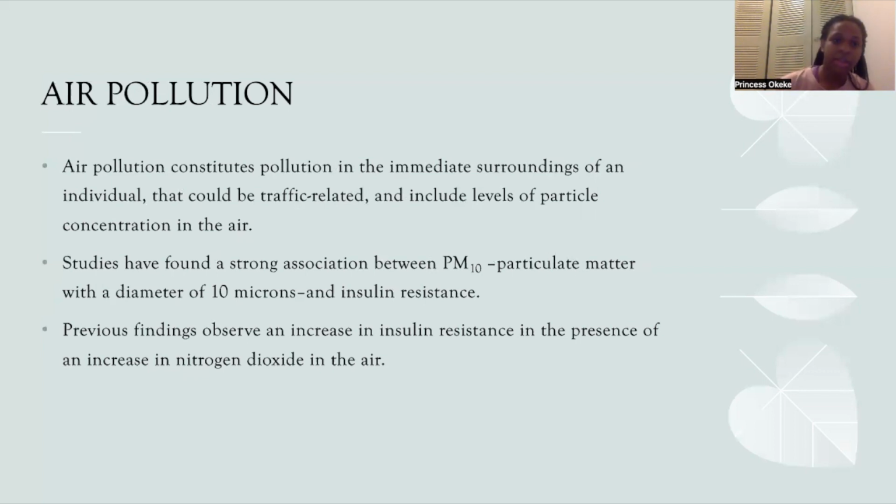Lastly, air pollution. Air pollution constitutes pollution in the immediate surroundings of an individual that could be traffic related and include levels of particle concentration in the air. Studies have found a strong association between particulate matter with a diameter of 10 microns and insulin resistance. Previous findings also observe an increase in insulin resistance in the presence of an increase in nitrogen dioxide in the air. Increase in nitrogen dioxide in the air would constitute air pollution.